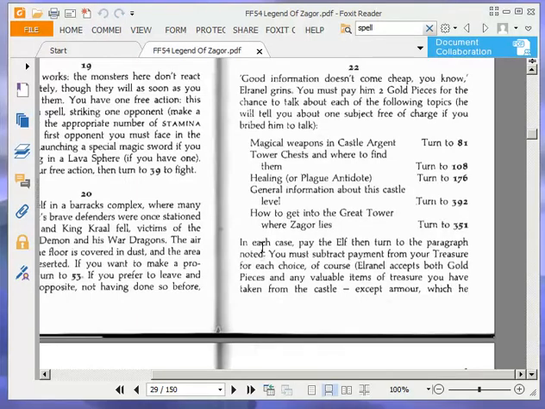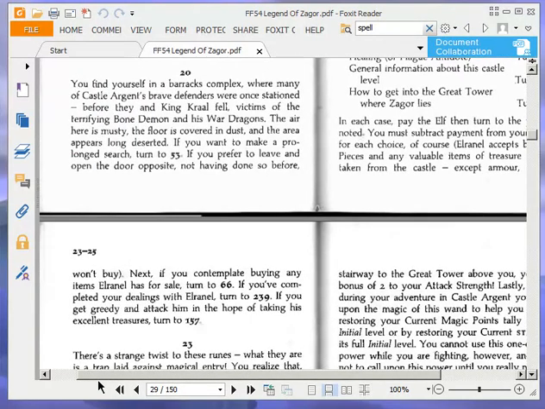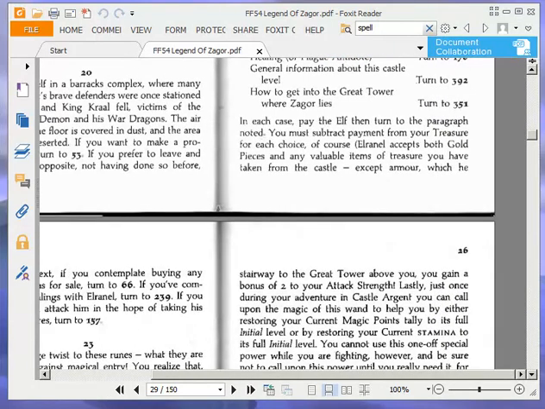Elrainel accepts both gold pieces and any valuable items of treasure you have taken from the castle except armor, which he won't buy. Next, if you contemplate buying any items Elrainel has for sale, turn to 66. If you've completed your dealings with Elrainel, turn to 239. If you get greedy and attack him in the hope of taking his excellent treasures, turn to 157.